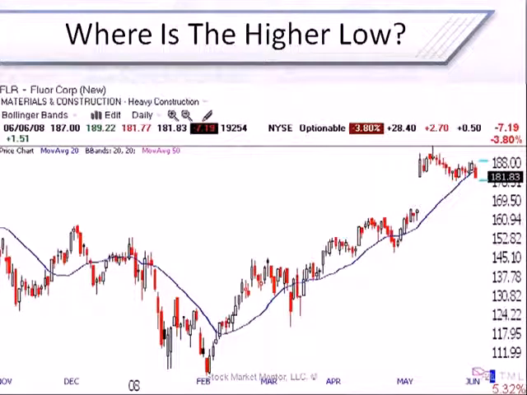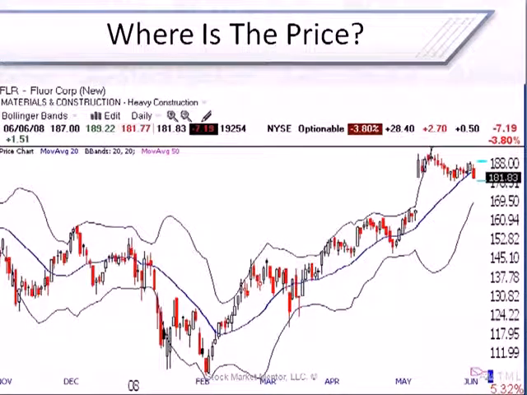Now, let's look at the lows. Here's a chart of Fluor. Where's the first higher low? Well, that would be here, wouldn't it? Because we can see low, lower low, lower low still. Well, you know where I'm going with this. Now we put on these Bollinger Bands and you can see that this was actually a higher relative low. An absolute low, nominal low, price low.